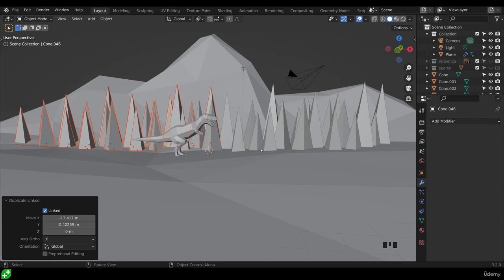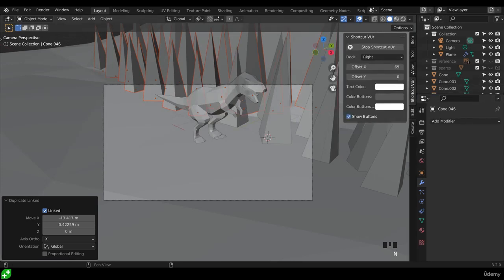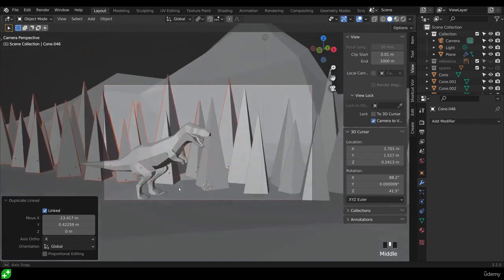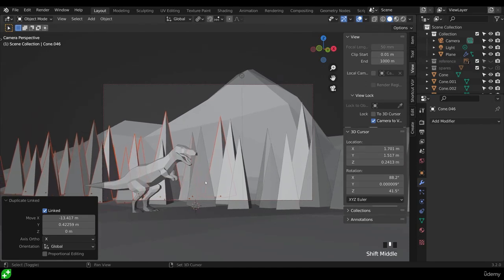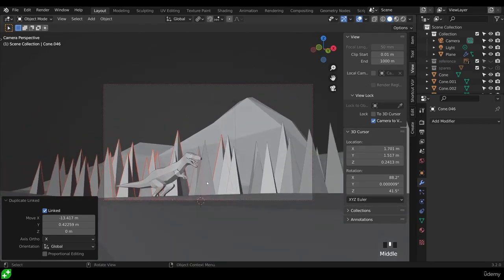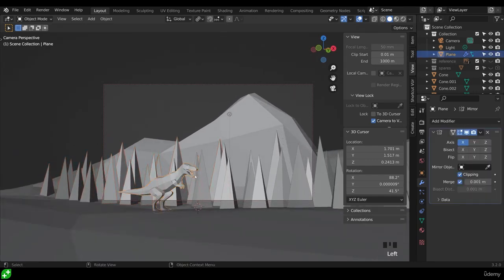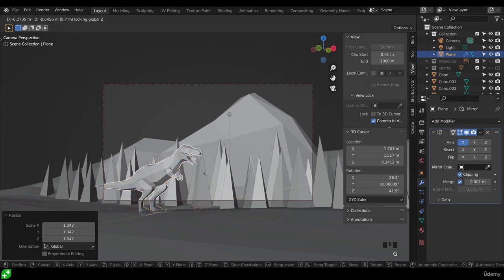Okay, so now let's position our camera. So 0 on the numpad to go to camera view. Remember, you've got your camera up here as well. N to bring up my toolbar into view and lock camera to view. And I can now start moving my camera around into position. And that looks a fairly nice position there. Perhaps I want to see all the mountain though, so maybe back to here somewhere. That looks quite good.